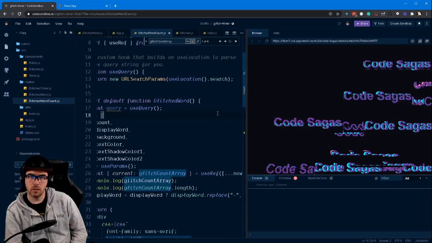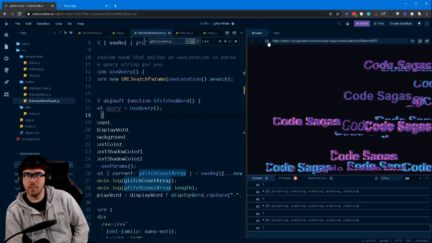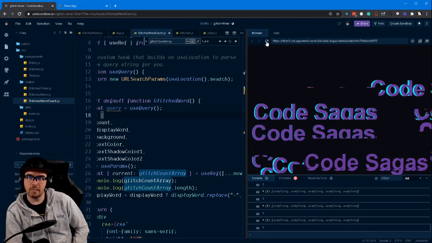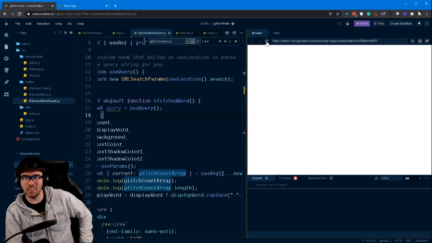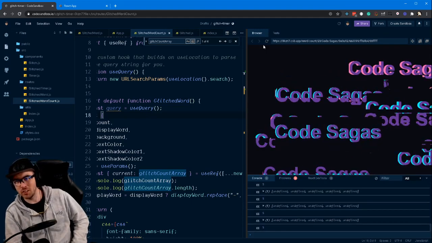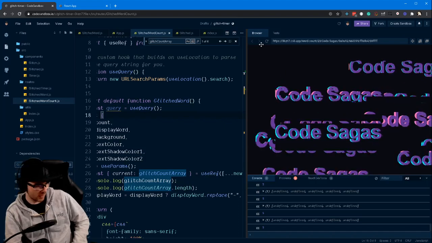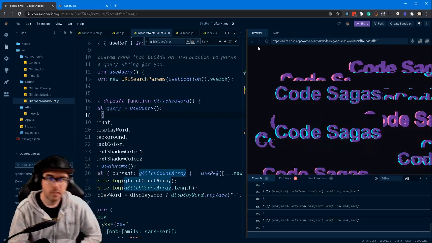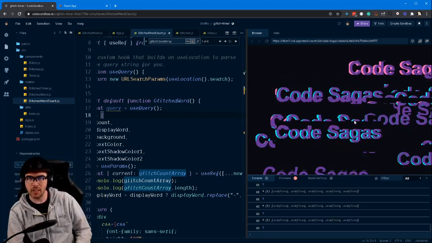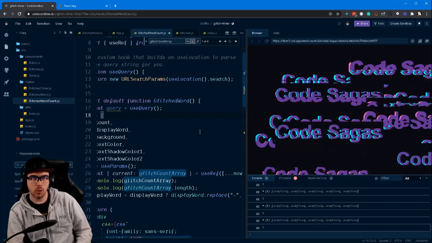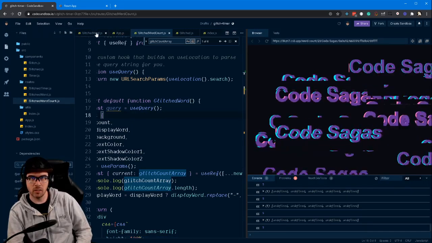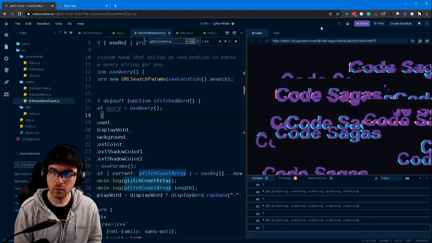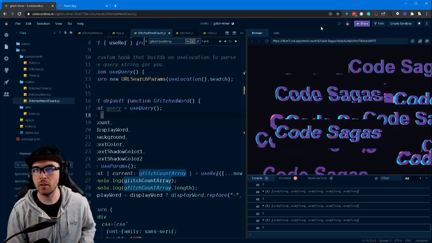Refresh that. There they are. There's like so many. They're struggling all over the top of each other. What the heck? Look at that, it's gross. So maybe that's too many. That's fine. We can change it easy. It's right here. Glitch count 20. I just want 5. Give me just 5.